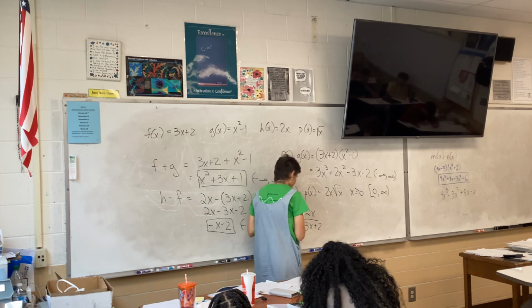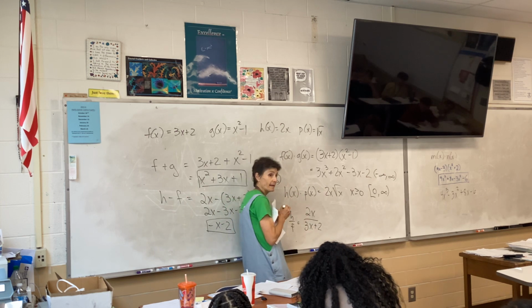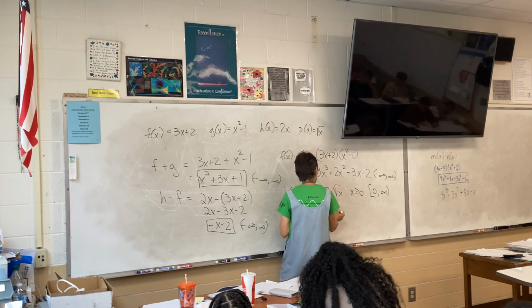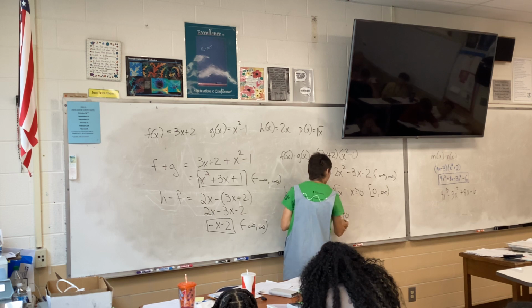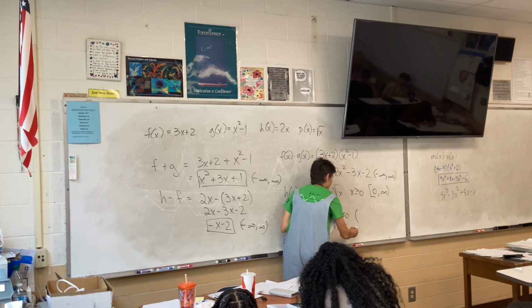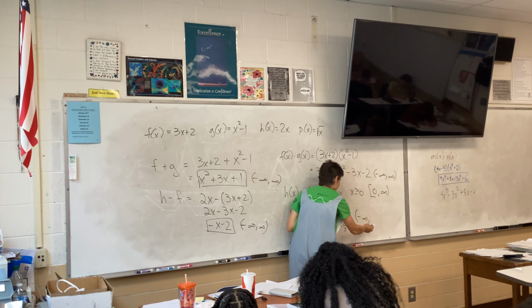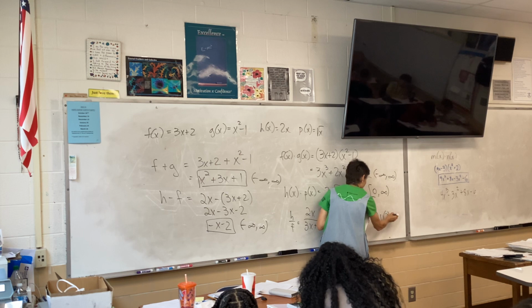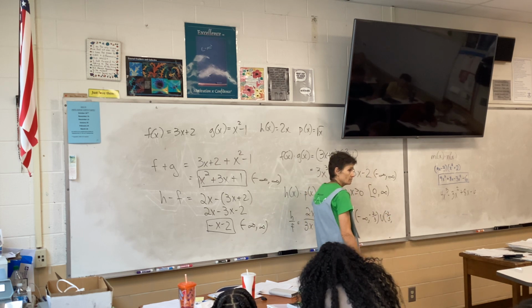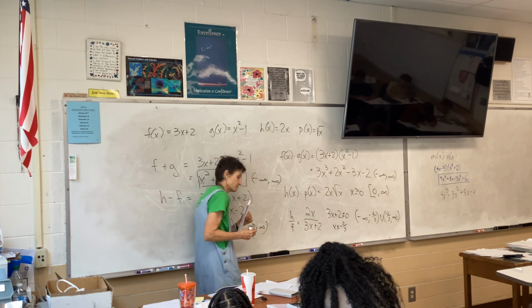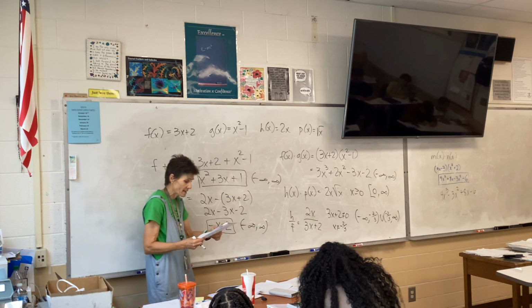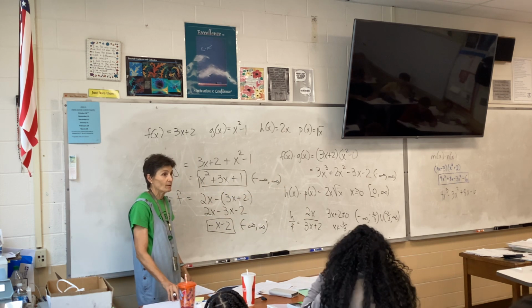And what about this guy? Can't be negative 2/3, because 3x plus 2 cannot be 0. So subtract 2 divided by 3. So how will I write that? Negative infinity to negative 2/3, or negative 2. Do I have to separate the two? I apologize. All right, that's it. So a little bit of review there in that domain stuff. Everybody okay?